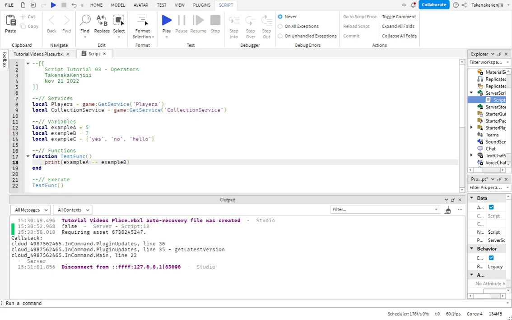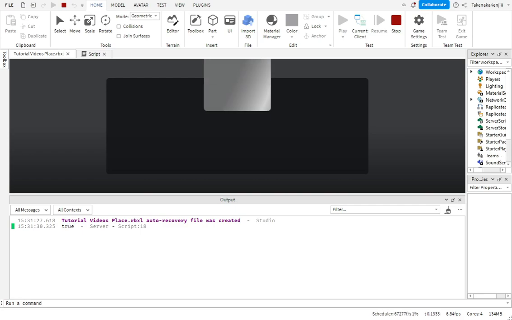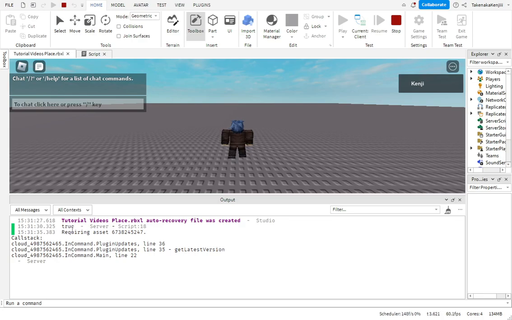Now let's go the other way. You want to make sure example A is not the same as example B, in which case you would do this symbol, which I'm not too sure what it's called, but it's right next to the number 1 on your keyboard. That's that kind of squiggly line, equal B. And let's go ahead and run it. As you can see, it printed true because, again, example A is a 5, example B is a 7. They are not the same, which is exactly what we asked for.